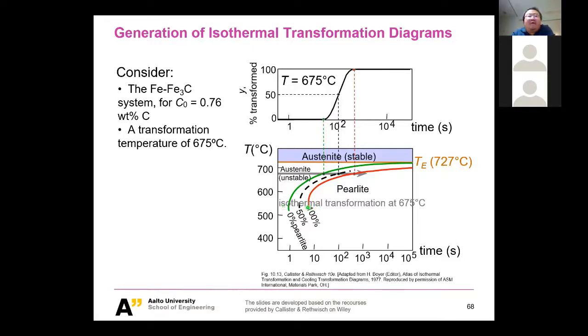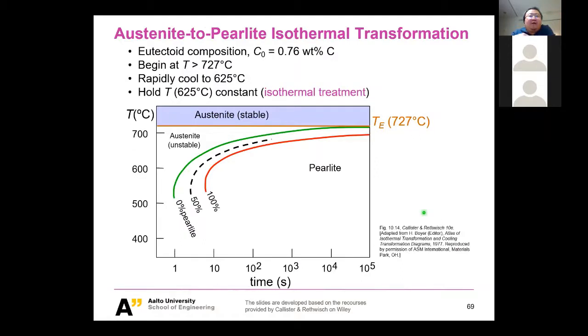But here I have to give you one question to think about. What if we continue to supercool it? Will that still be shortened, or will something else happen? You can think about it, because you still need to remember phase transformation is driven not only by supercooling, by delta T, but it is a process of diffusion. And diffusion needs a certain amount of temperature as well, right? All right, so that was about austenite to pearlite isothermal transformation.